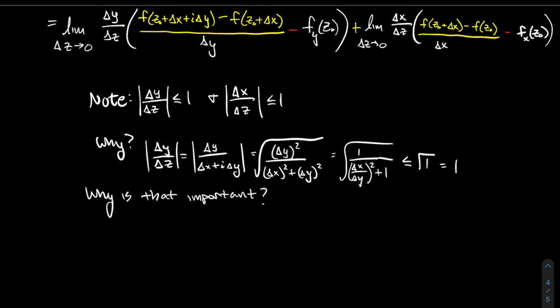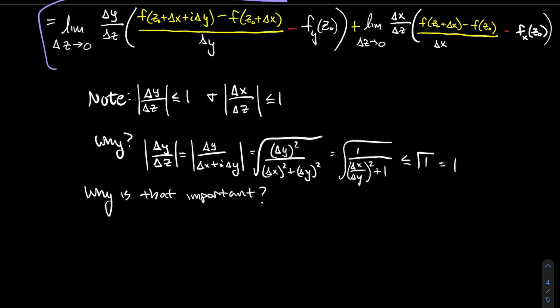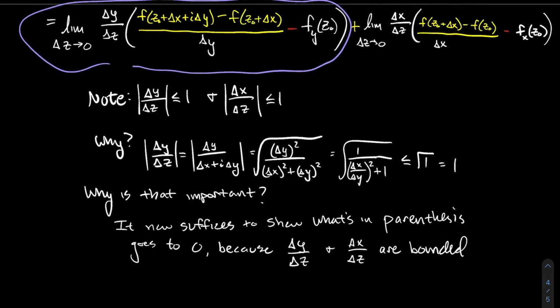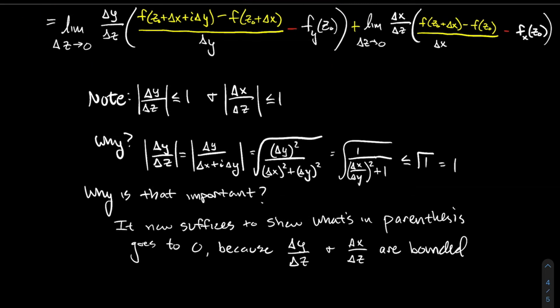And so why is that important, of course? Well, eventually I want to take the limit of each of these expressions, but maybe I'm worried that delta y over delta x, or delta z, maybe I'm worried that that's indeterminate, right? What if it looks like 0 over 0? And then it makes no sense to even think about what these limits do anymore. Or maybe the analysis I need to do is much more difficult.